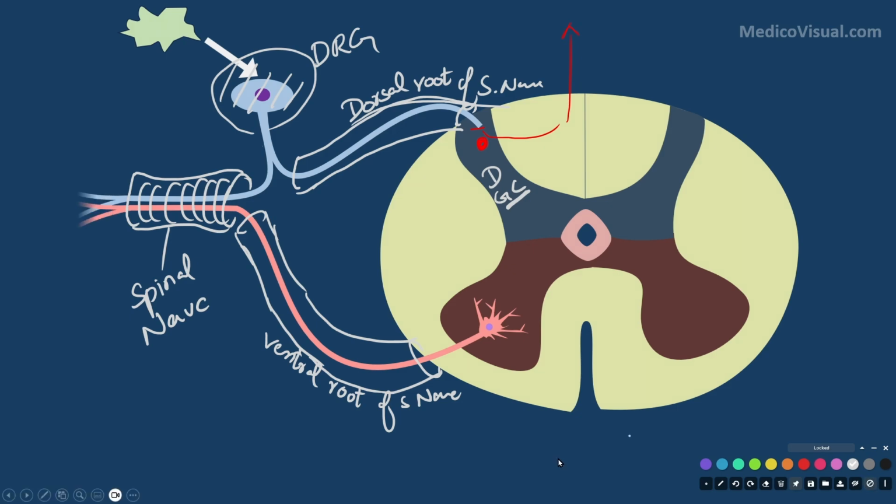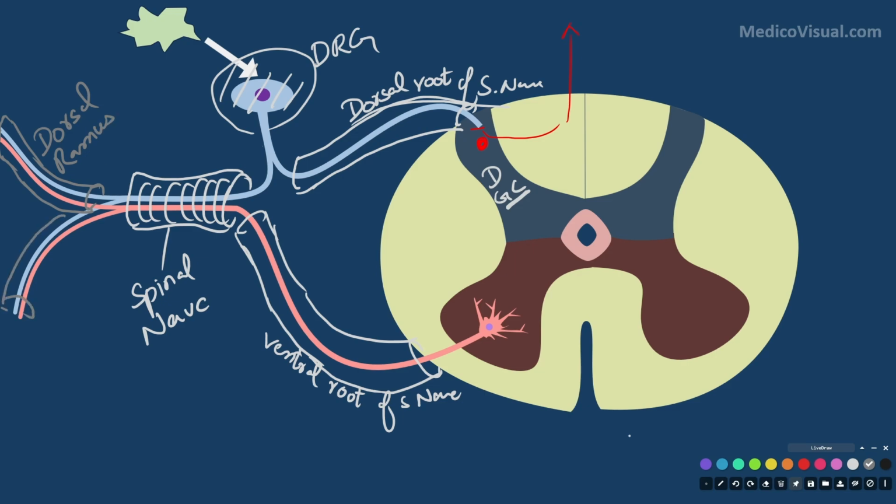Then what happens is that the spinal nerve will be divided into two parts. This is the dorsal rami, dorsal ramus or dorsal division, basically a dorsal ramus of spinal nerve, and this is the ventral ramus of spinal nerve. This ventral division will supply the anterior body wall, the chest wall or the abdominal wall, and the muscles of the limb and so on, and the skin of that region. And the dorsal ramus will innervate the back of the body.